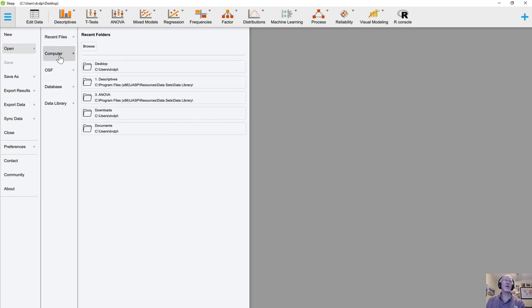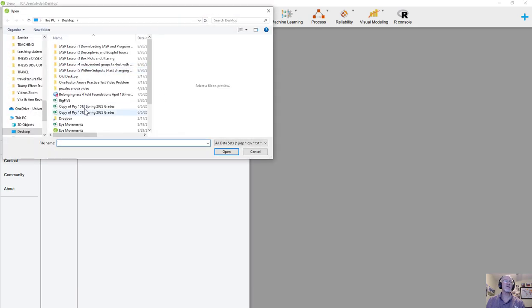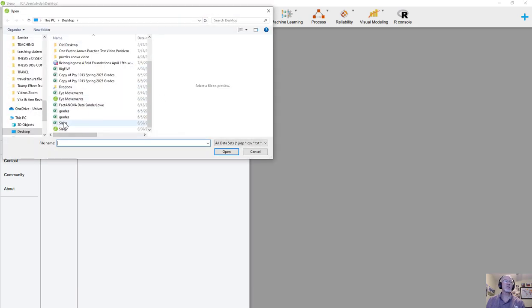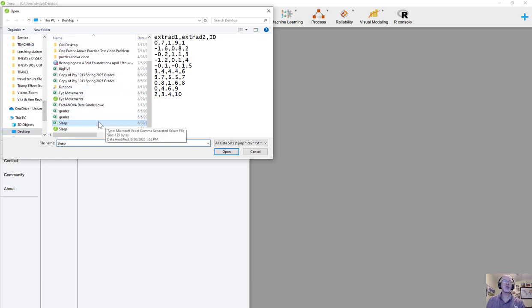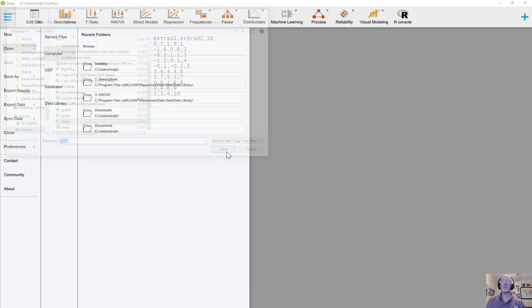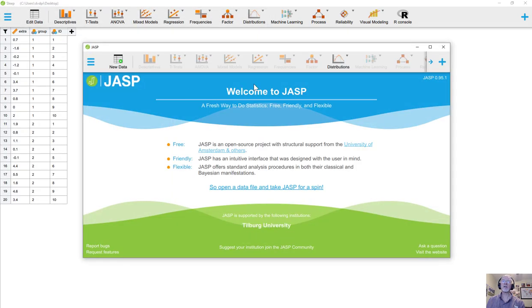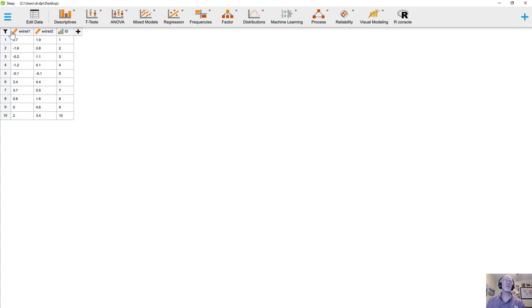So I'm going to go and find my data that we restructured on the laptop, the wide form data. And in wide form, we basically have all of every person's data in a single line.